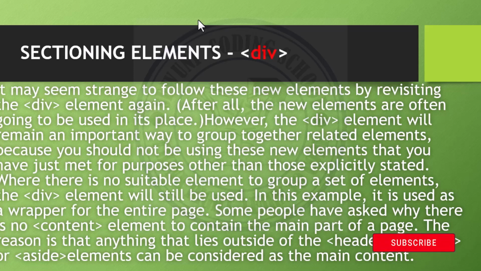However, the div element will remain an important way to group together related elements, because you should not be using this new element that you have just met for purposes other than those explicitly stated. Where there is no suitable element to group a set of elements together, the div will always be very dependable. And I'll show you an example where a div has been used as a wrapper for the entire page. I showed you the layout of the traditional HTML and also the HTML5 elements.